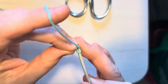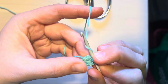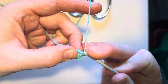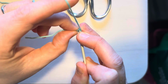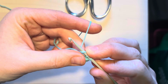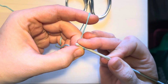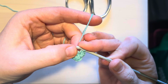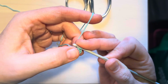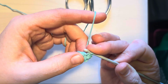Okay. Let's get in there. Okay. 1 single crochet, and I'm going to do another one in that first hole. 2. So I've done 2 single crochets in the first hole. I'm going to do 2 into every hole. So math, 2 single crochets into 8 holes. We're going to end up with 16 in this circle.